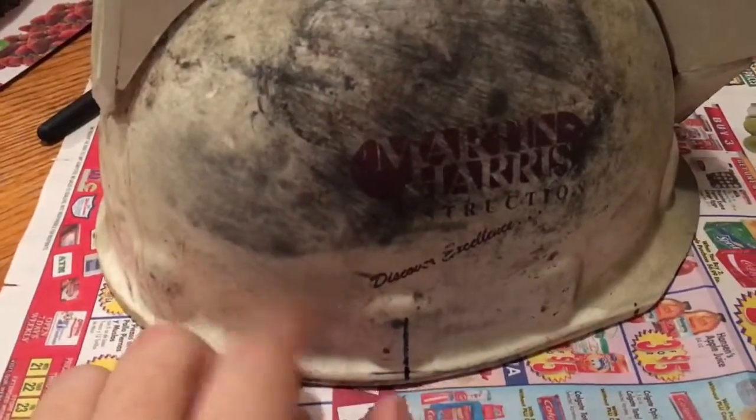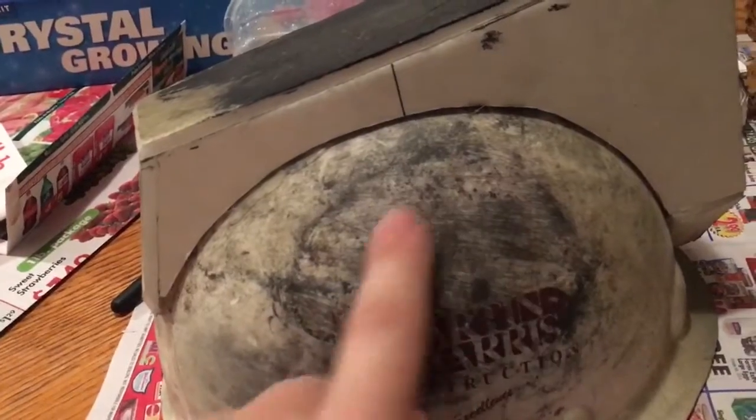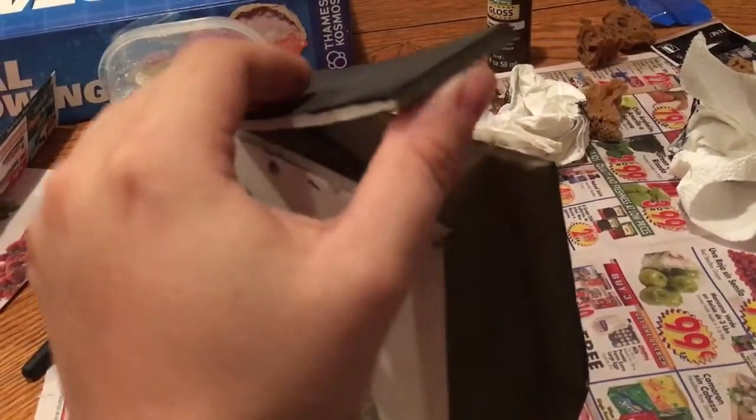Obviously there's natural grime, because I did use this hard hat for years. I mean, this is concrete. This isn't paint, but this whole area right here is paint. So, and then this. This is happening to all of my stuff so far.